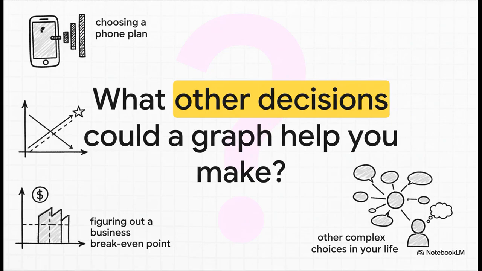So, remember, this is way more than just a cool math trick. It's a whole new way of thinking visually about problems. I mean, you could use this for choosing a cell phone plan, figuring out a budget, anything where 2 things need to be compared. So I'll leave you with this question. What other big decisions in your life could get a whole lot clearer if you just try to draw a picture of them?